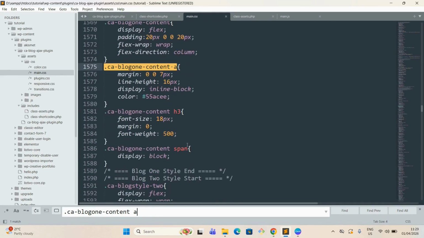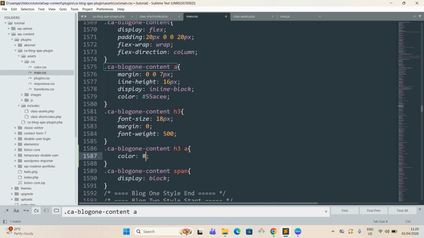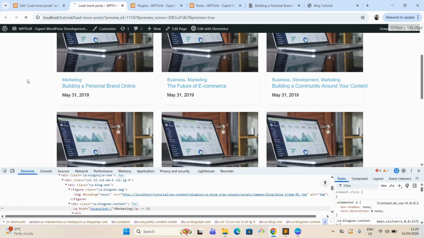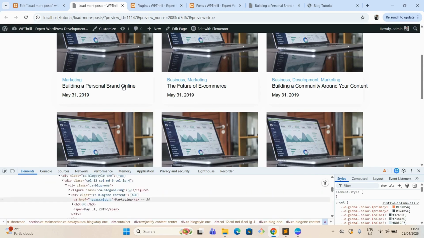So instead of like this, I can simply say if it is inside an H3, it should be black but not the colored one. If everything goes fine, it will be good. Perfect. So now our anchor is showing fine.